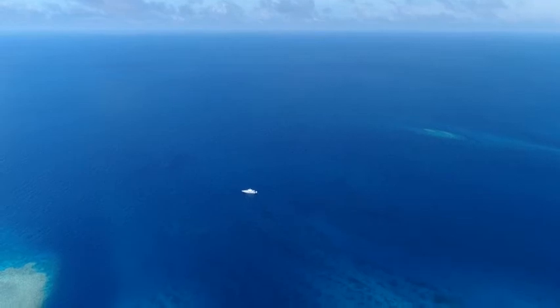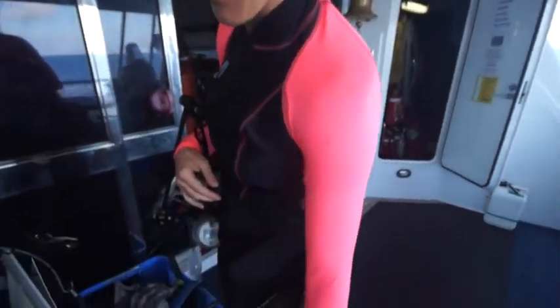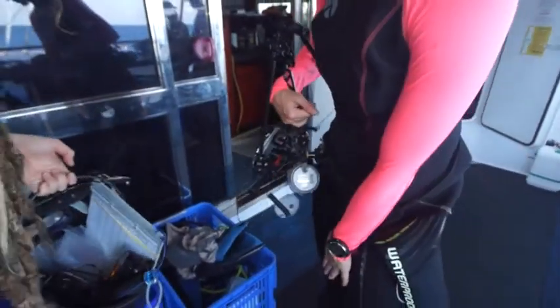Now you guys seem to carry a lot of stuff. We do. Yeah. We do carry a lot of stuff. Charlie said I look like a Christmas tree with everything that I was carrying. So for this dive, we've got knives to help us break the corals off. Shark shields, of course. They're ankle cuff shark shields. They are meant to deter sharks from coming too close to us, and they send out an electromagnetic signal through the water to deter sharks.